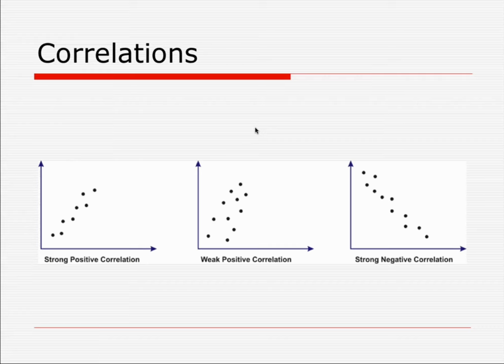So we can compare 2 sets of data. This is what we would call a 2-variable statistic. We have to have an X value and a Y value. Those 2 values are tied together. And we would see over time, over a plotting of the data, whether we have a strong positive correlation, meaning the more we have of X, we have a direct proportion increase in the Y value. And if you recall, maybe from algebra, we're talking about a slope of 1 here. That means for every 1 digit the X value goes up, the Y value goes up a corresponding 1. That's what we're looking at here.